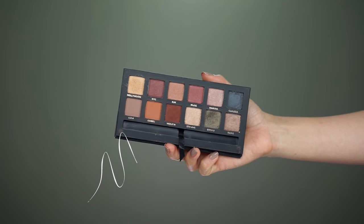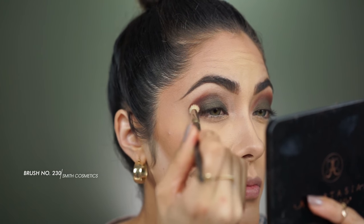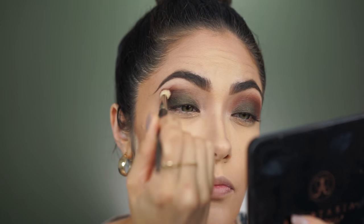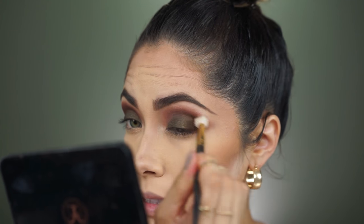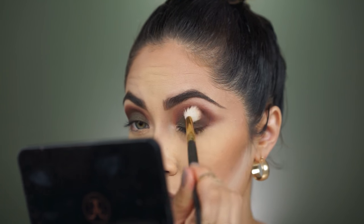The next color I'm using is Violetta, and I'm applying it to the crease and really lightly blending it up. So I'm starting off with the tiniest amount of shadow and then building it up. I'm also going to be applying this eyeshadow to the outer V portion of the eye. And then I'm just grabbing a Smith 232 and further blending this out. I love the Smith 230 and 232 because they come to a point, so they're tapered. So they make blending really precise versus a brush that might be really flat on top but still fluffy. I'll use one of those at the very, very end to blend everything out, but when you're being precise, like in the crease, I really love the Smith 230 and 232.